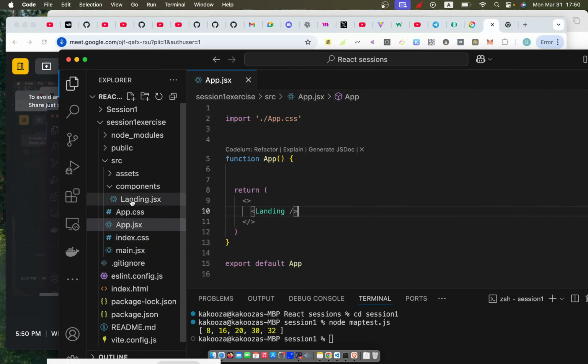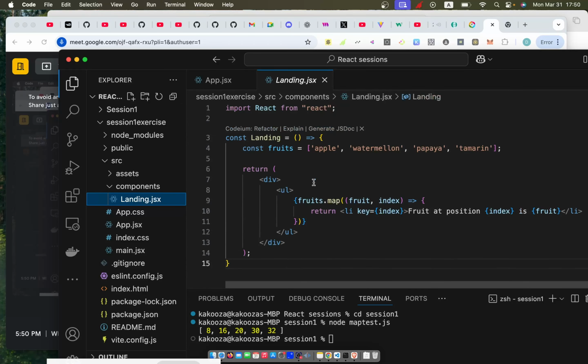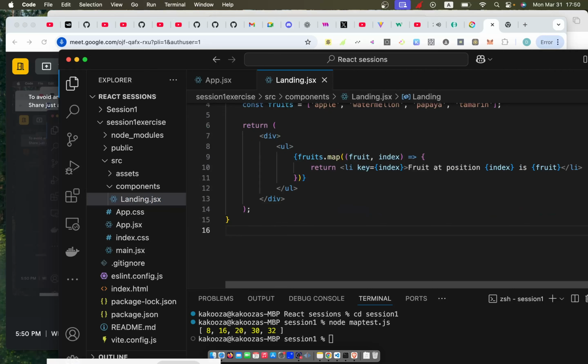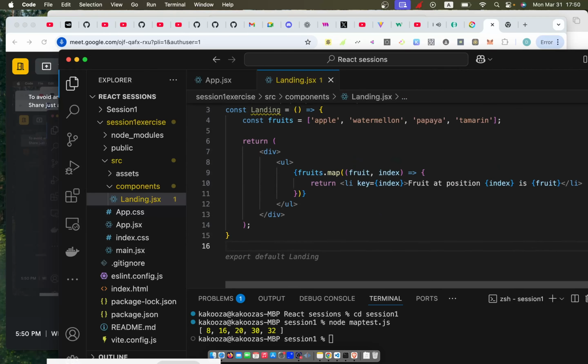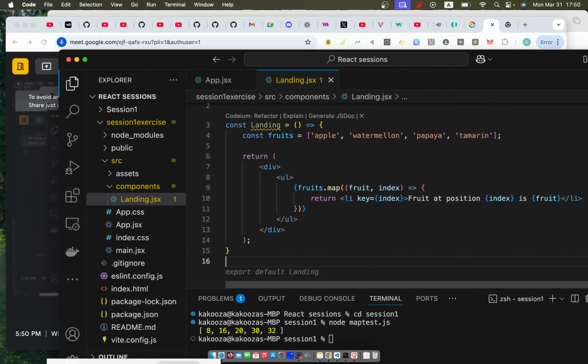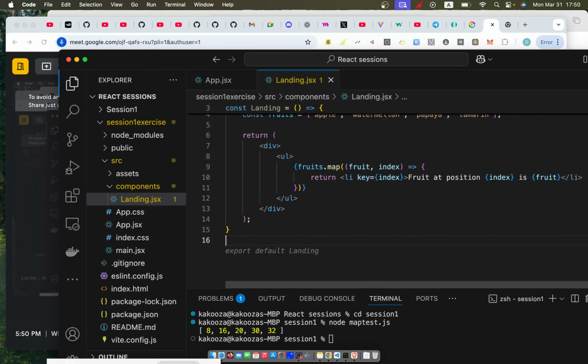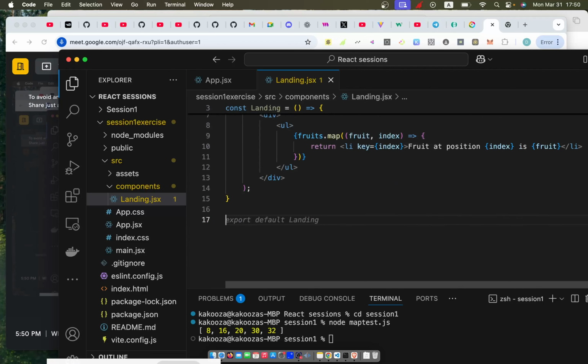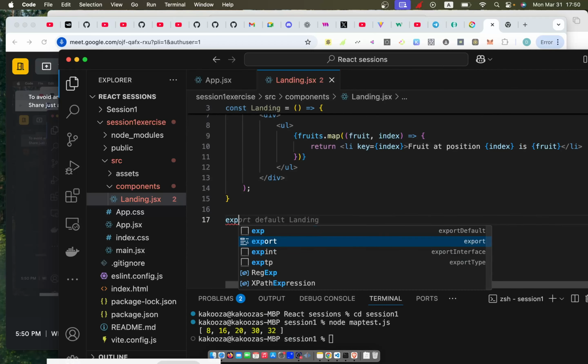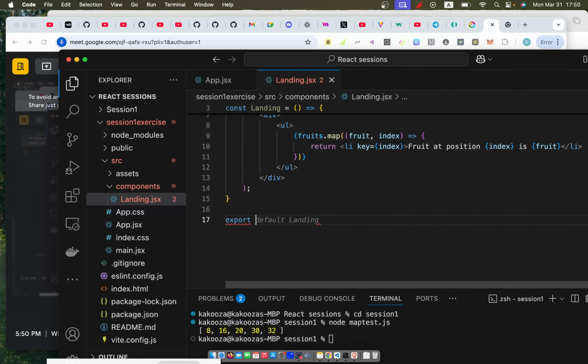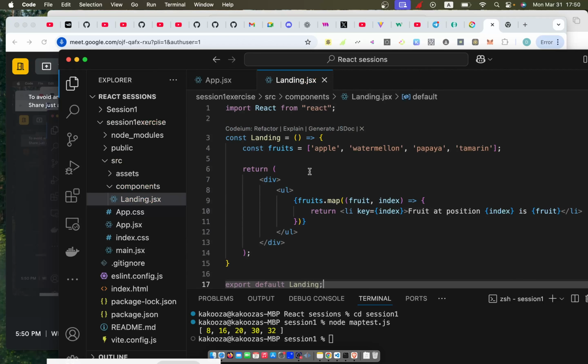So when you look at this Landing const, if I want to import it as the main component of landing.jsx, I have to put export default Landing here, or I can put export const.